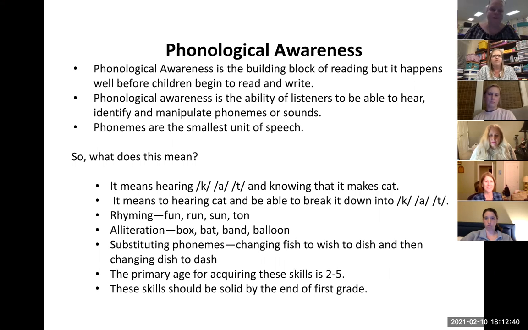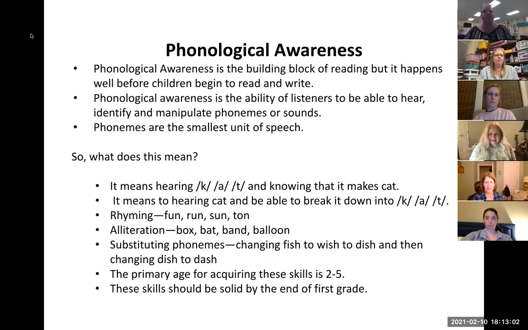So we'll start with phonological awareness. We've really started making this a focus of our day, every day, in kindergarten and first grade. We use a program called Heggerty, which is new to us. It's funny to watch the kids do it, because at the beginning they were like, what are you talking about? And now they've got it, no problem.